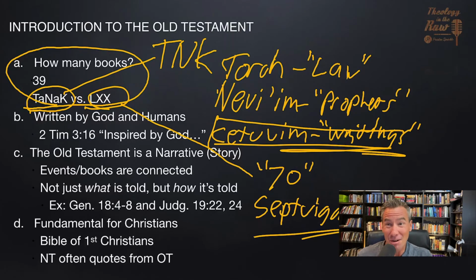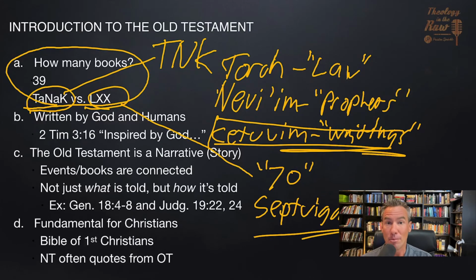And we know this because there are some differences between the Hebrew Old Testament and the Greek translation of the Old Testament. Now, I think there's one of two mistakes you can make. One would be to say that there's so many differences that these are completely different versions of the Old Testament. That would be one mistake. There's a lot of commonality between the Septuagint and the Tanak. The other mistake would be to say, oh, they're exactly the same, like when we're reading the Septuagint, you're reading word for word the same that you would read in Hebrew. Well, that's not true either. There are some differences, especially in books like the book of Jeremiah, which has a lot of differences between the Septuagint and the Hebrew Bible.